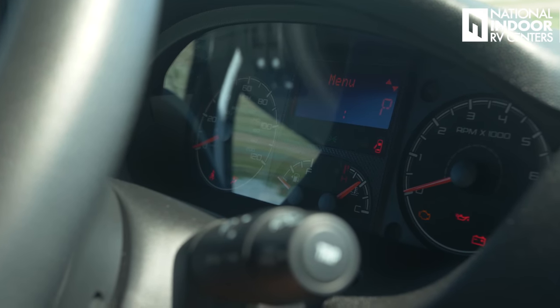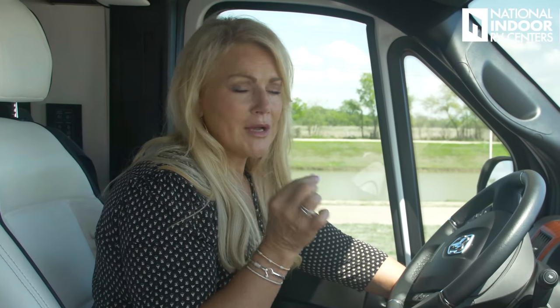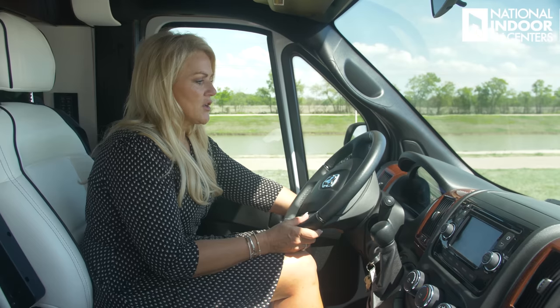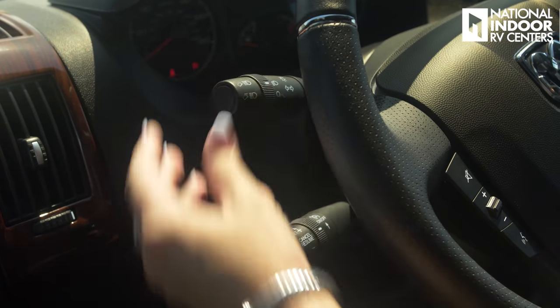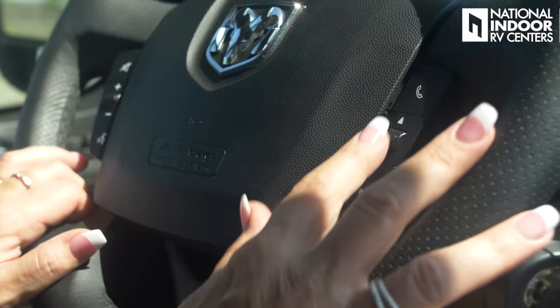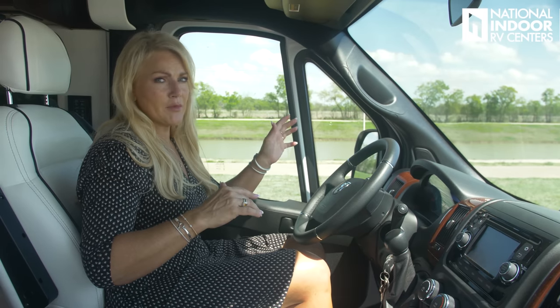So if you want to make it easier for people to get by your coach when you're parked in a parking lot or in a car wash, you might want to do that — that pulls them in and you've got the control to adjust your mirrors inside. Over here on the steering column, I have a mode button and I can scroll through the menu. It will let me control the beep — the alarm basically, if I don't have my seatbelt on — and control how loud that sound is. I can turn the beep off too. It will give me my travel information like trip B and trip A. I can dim my dash lights and make a lot of customized settings here at the dash. I've got my cruise control button, my light button, and my turn signal.